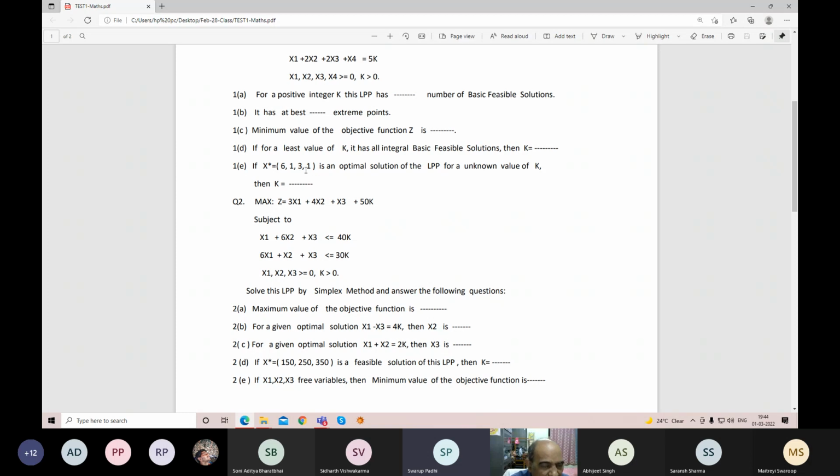See, the simplex method says only that out of 4, 2 will be basic variables and 2 are non-basic variables. How are 4 becoming positive? How? Sir, linear combination of linear combination. See, the solution, you have understood. And there is a question from duality we have answered: check whether a given solution is optimal or not. Check using duality. So if you want to check this problem, use the duality theory.